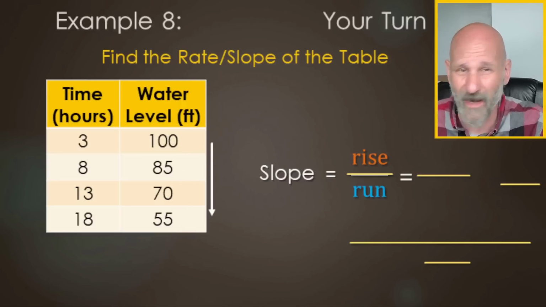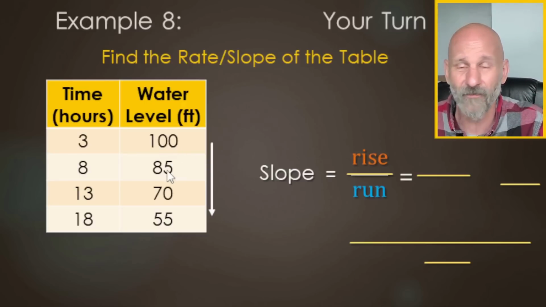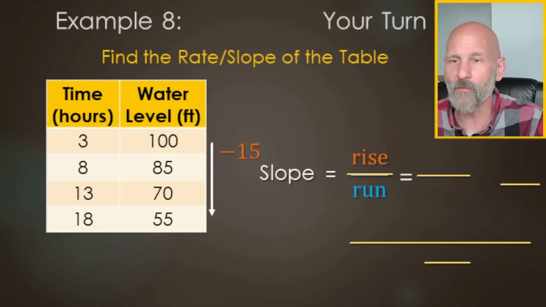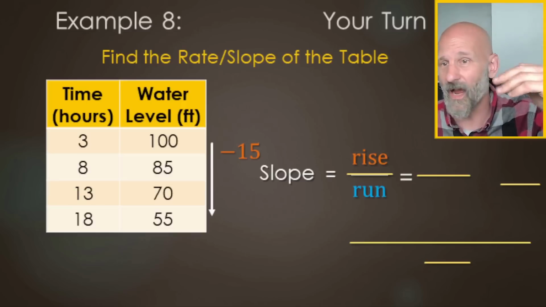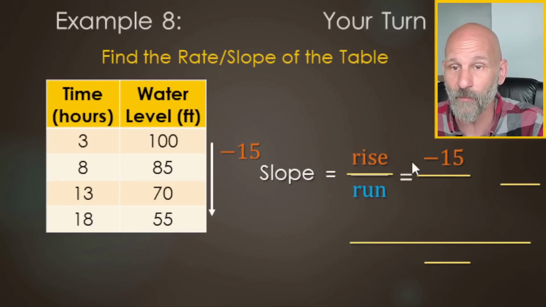You can use subtraction to figure out how much that is, or you can kind of figure it out. 100 minus 10 makes 90, minus another 5 makes 85. 85 minus a 5 makes 80, minus 10 makes 70. So it's a minus 5 and a minus 10 makes minus 15. Either way, we're subtracting 15 each time, or the water level is decreasing by 15 feet for every, we'll find that out in a second. So now we look at hours, okay? So our rise would be negative 15.